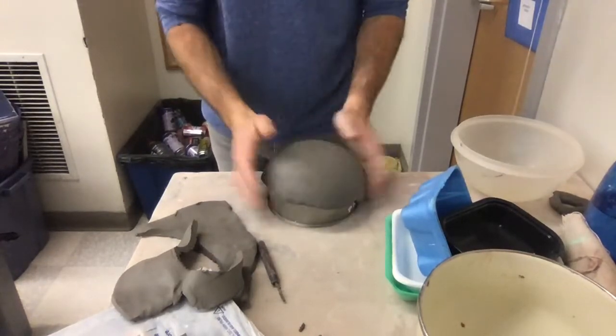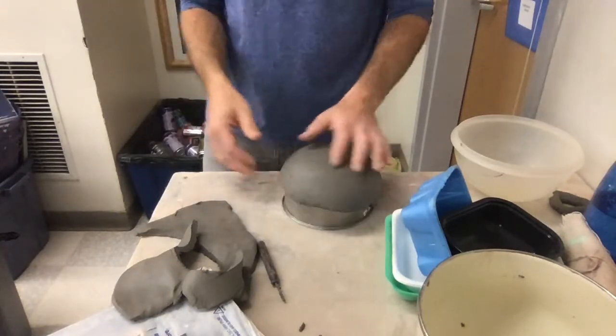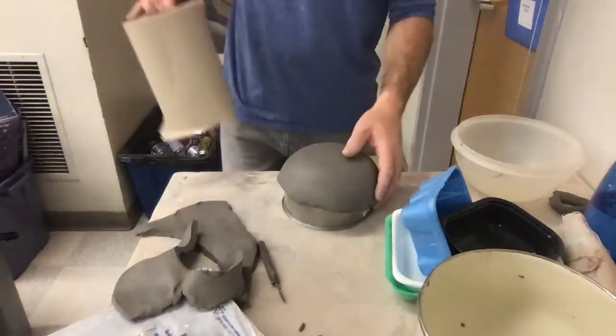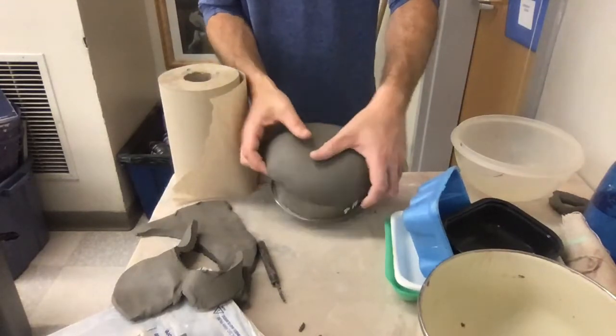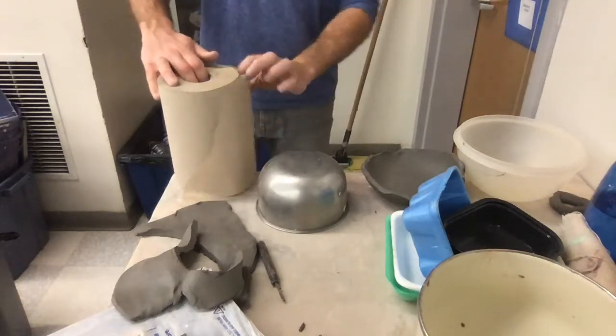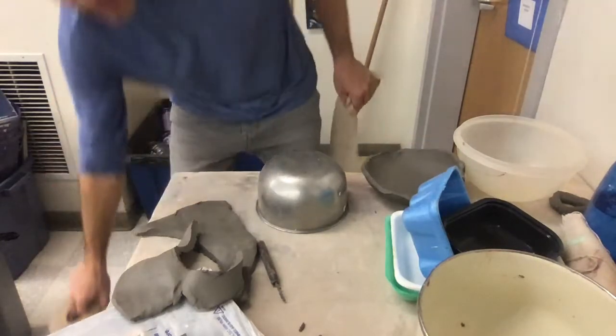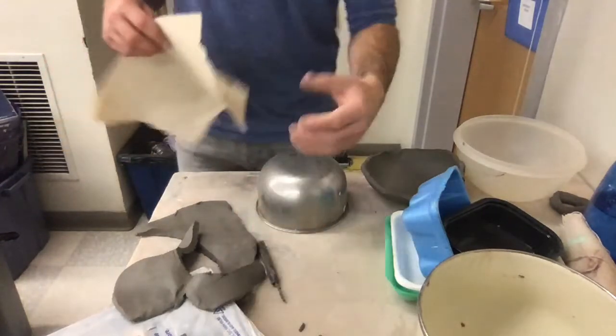That's what I would have if I use something that's steeper like this. Now, another really important thing to know is that if I do use something that's metal or plastic or ceramic, the clay sticks to it. And I need that clay to stay on that mold for a while until it becomes leather hard and is sort of stiff enough to support its own weight.